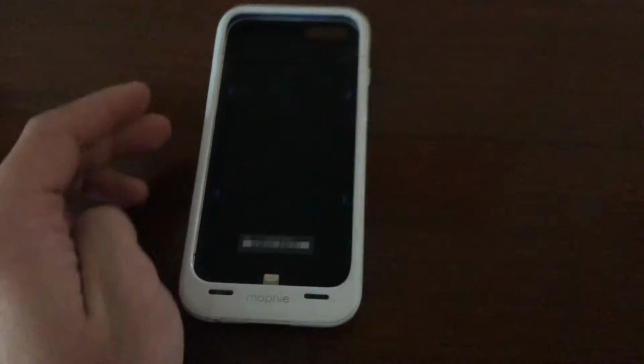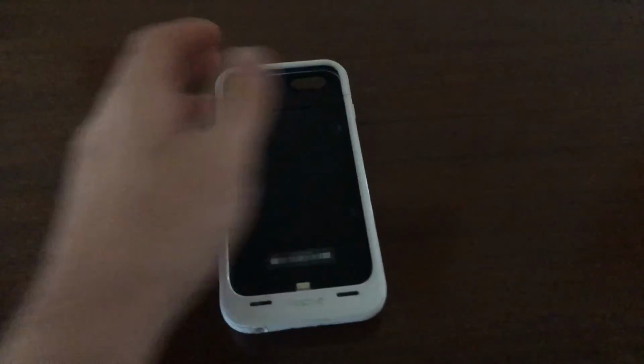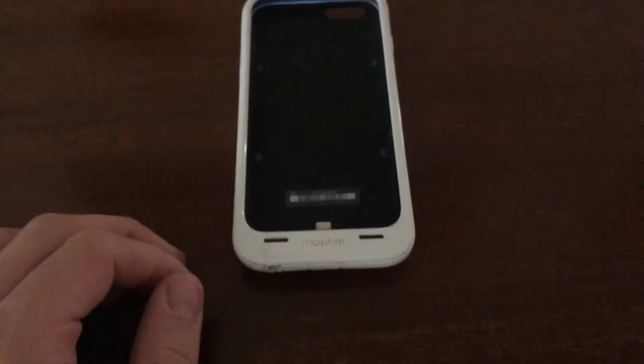I was very happy with it. I used it a lot when I had my older iPhone, and I would definitely get one again. I probably will very soon, especially if you're someone who's constantly on the go and doesn't have time to sit and wait for your phone to charge at an outlet, or doesn't have an outlet around you. If you're someone who's camping or constantly outdoors, it can be helpful as well.